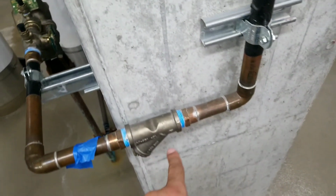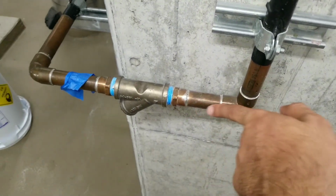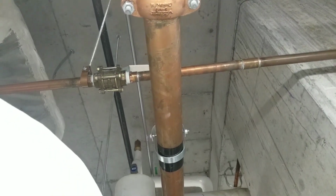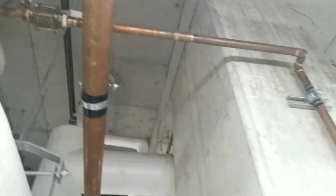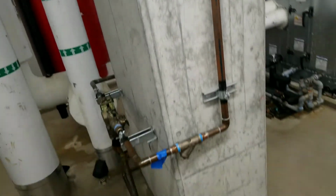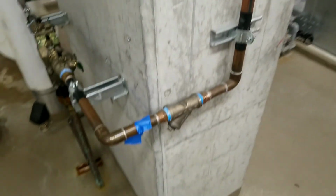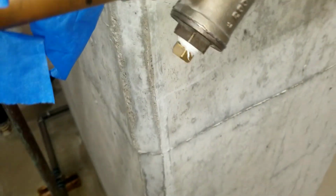So for that we're gonna close the line, close that valve. Water is coming that way, so we have to follow the pipe. There is a valve here, so always when you follow your pipe you can get to the valve. So I'm gonna close that valve so we don't have any water to this, and we're gonna clean the strainer. So I close the valve here and we're gonna take the cap off.